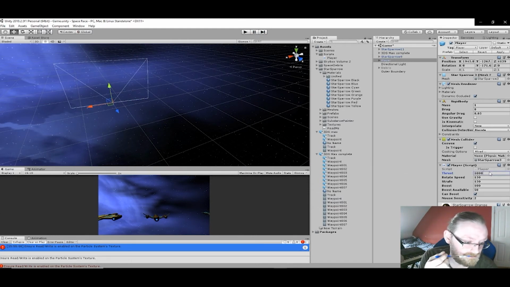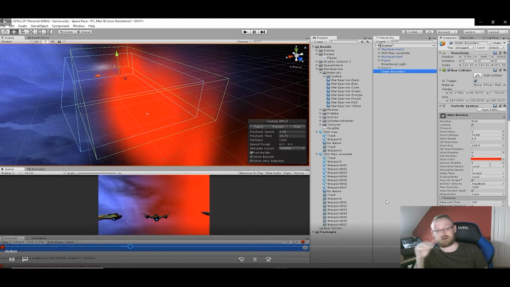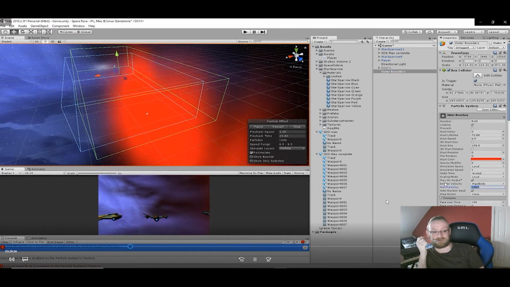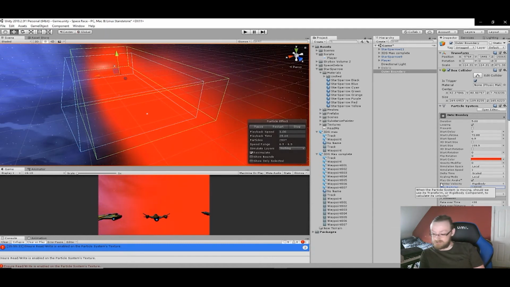Ensure read-write is enabled on the particle system's texture. Little error. I'm very bold at looking at those errors, because I find that, especially with maybe some of the packages that I've imported into newer versions of Unity, because I'm now on only 19.2, I believe.